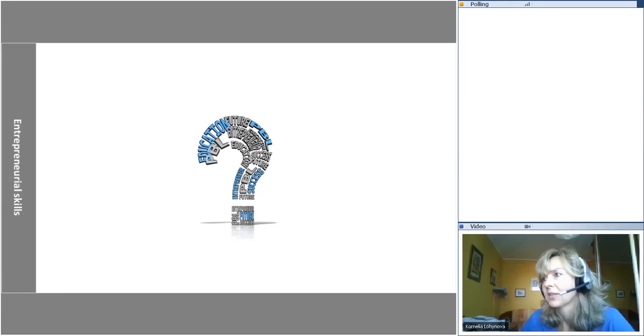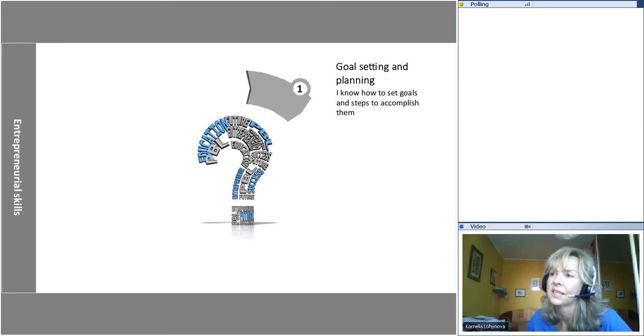Entrepreneurs tend to start ventures that build on specific skills and knowledge they've already acquired in a certain occupation. But successful entrepreneurs have more general skills that enable them to start and grow their ventures. These skills rank in the top most desirable job skills too. So let's have a look. Goal setting is vital for future success. Did you know that written goals are over 80% more likely to be achieved? An effective plan should give you a concrete timetable and a set of clearly defined, achievable goals.